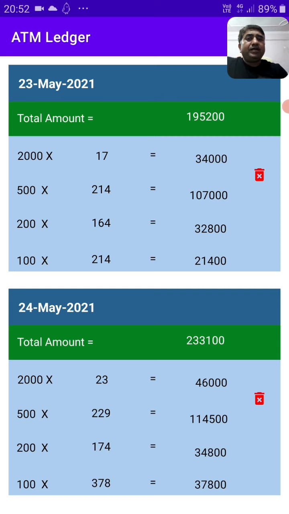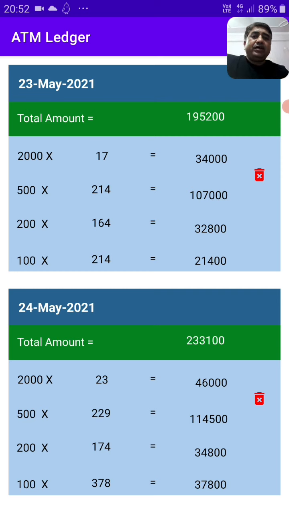So it's very important. What this app does is, whenever you save your remaining cash for a particular day, for the next day it becomes the opening balance. Once you use this app, you will come to know about that.